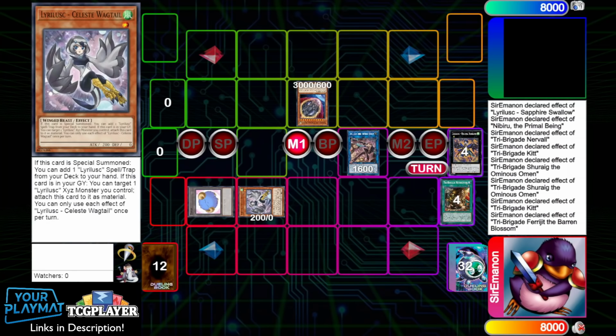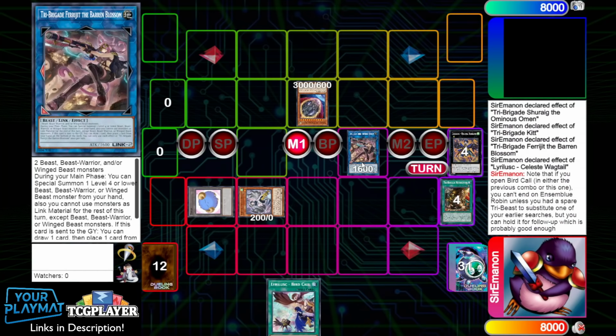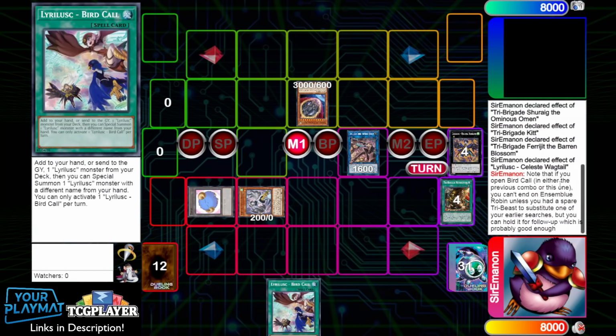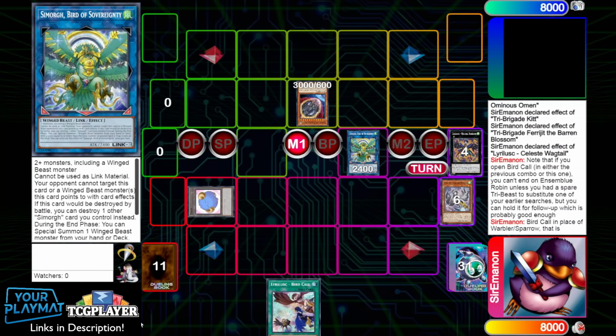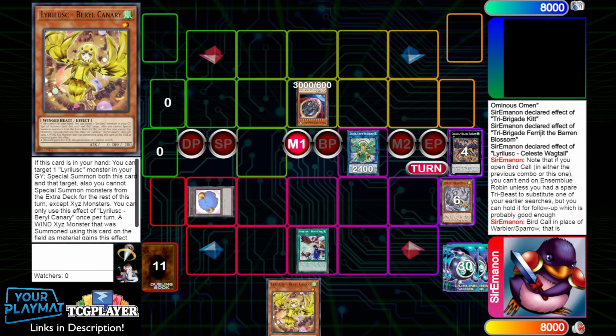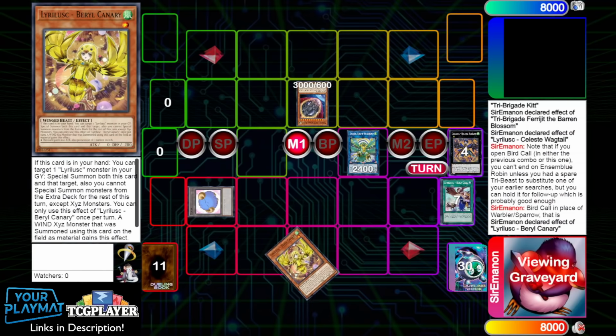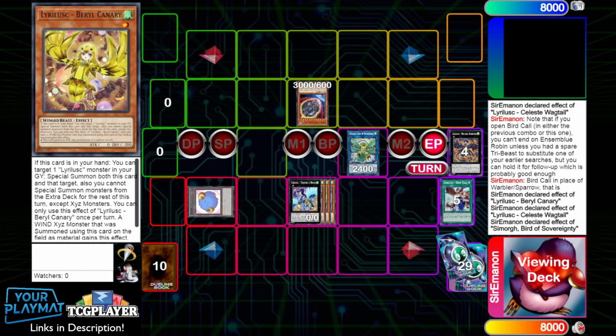But Farid can summon out to this copy of Wagtail, and then we can search for Bird Call. And again, this is yet another example of how opening Bird Call, okay, yeah, I do note it in the chat right here, but yeah, opening Bird Call is not the same as opening the name. Again, I cannot stress that enough. But yes, we can go ahead and go for our Simorg link, and then go for a Bird Call. If we hadn't already had to use it, then we can search Barrow Canary, and then we are in a good spot because we can end on both Ensemble Robin as well as our Barrier Statue in the end phase, and we have Rendezvous engraved to go.